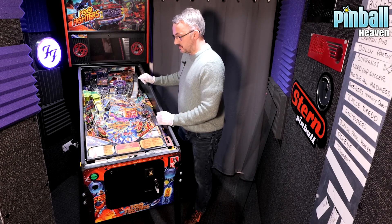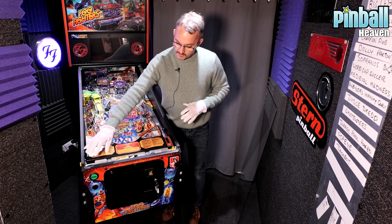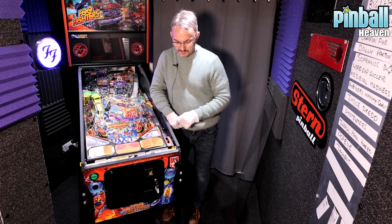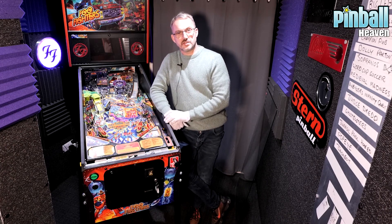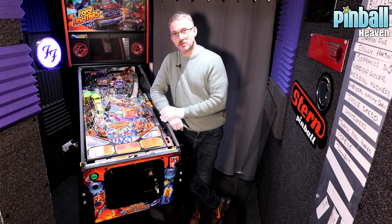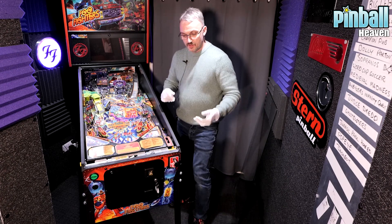Which is going to allow us to put the balls in. Along this section there it will say 'install six balls.' Not every pinball machine takes six balls, although it has to be said that most modern Sterns do. So what we're actually going to do now is open up the coin door.